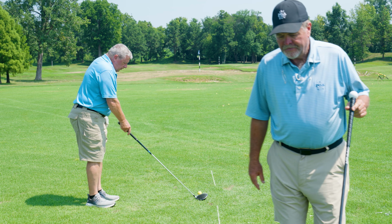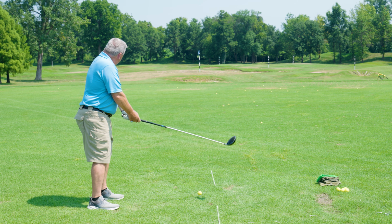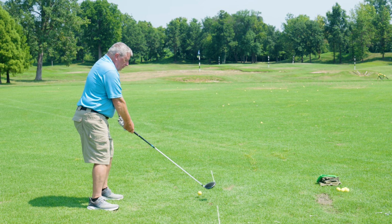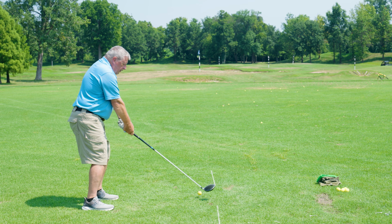Well, that is amazing. I'll do that as long as I can still play the senior tees. At 70, you're welcome to do that. I did a little before that too, but half inch farther. Half inch farther. Good. Over your shoulder going back.